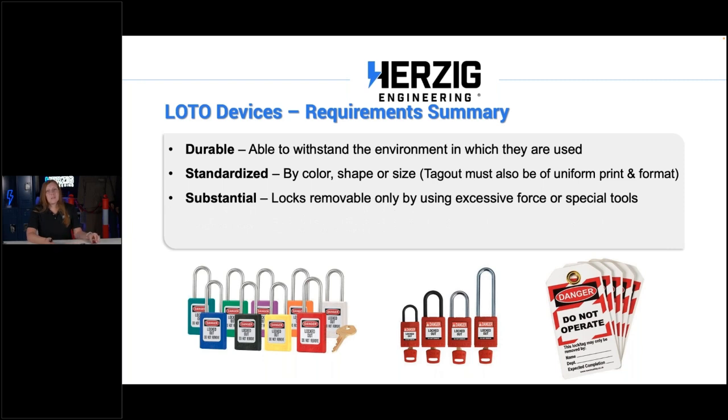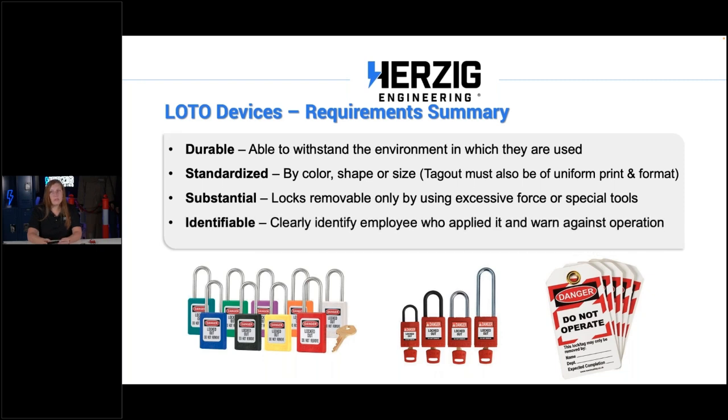They also need to be substantial. So locks removable only with excessive force, like bolt cutters, right? You don't want to just throw a lock on there that you can easily pull and it just comes loose like it's broken, or those really chintzy, cheap locks out there. It does need to be identifiable. It has to have some kind of warning that says danger, or danger is the key word. Do not remove, locked out, do not operate, something like that. Okay.